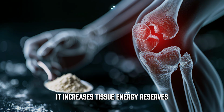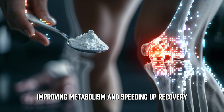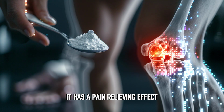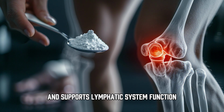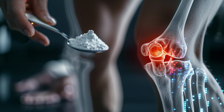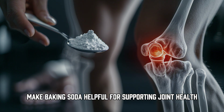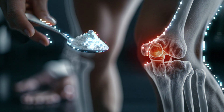It increases tissue energy reserves, improving metabolism and speeding up recovery. It reduces swelling by removing excess fluids. It has a pain-relieving effect, improves circulation, and supports lymphatic system function. These properties make baking soda helpful for supporting joint health during illness or after injuries.